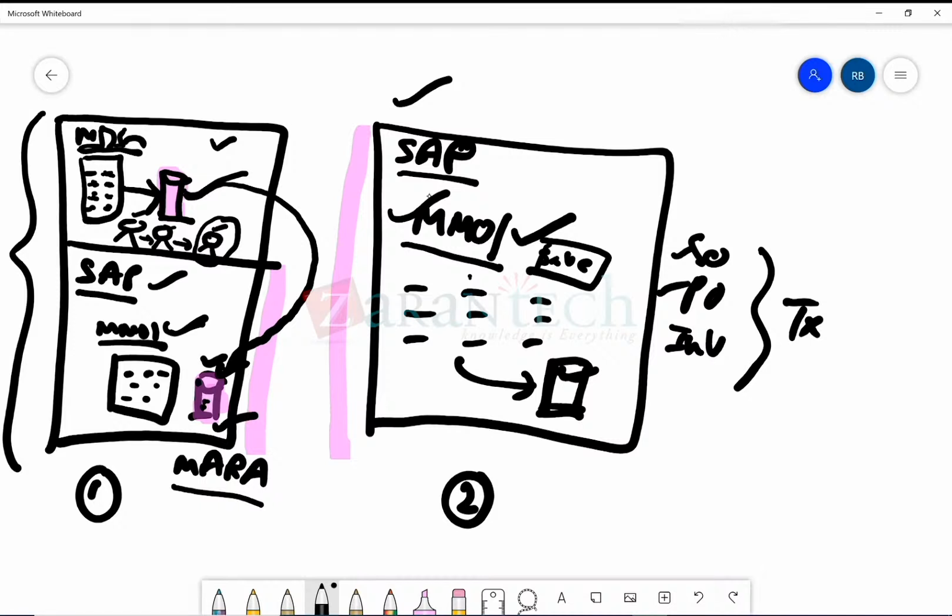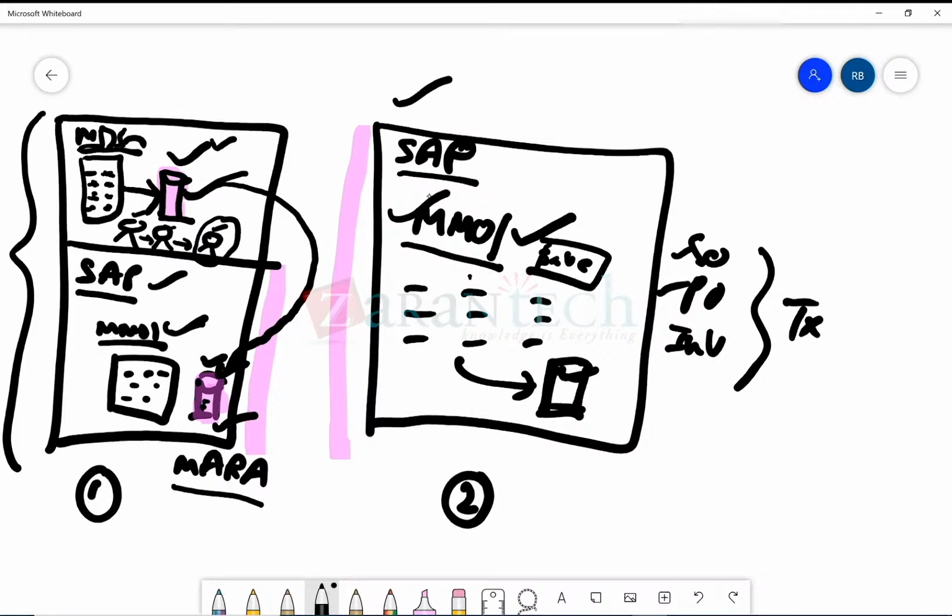my MARA table. That means we have a clear-cut separation where I'm separating the records which are not yet approved, not yet finalized, not yet reviewed. Those records I'm keeping in my staging tables. Only the finalized records, meaning finally approved records, I will consider as golden records, because they have gone through multiple review processes that I configured as part of my material creation process.